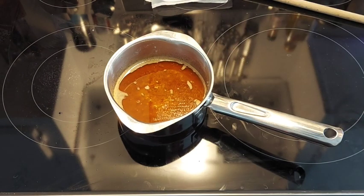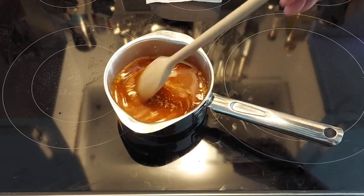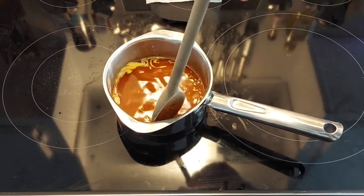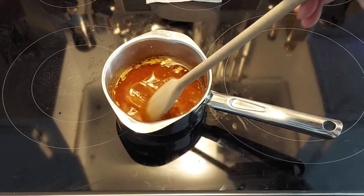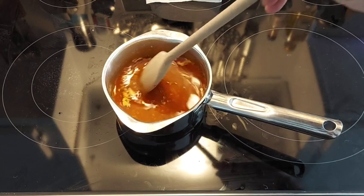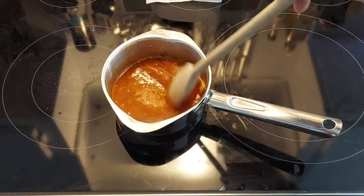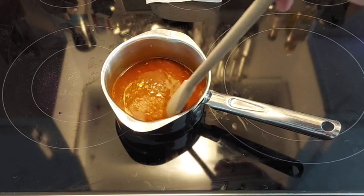There we go. Give it a good stir. And at this point, like I said, you can use whatever hot sauce you want. There is no particular one that I can recommend. But at this point, you can add as much or as little as you want. But as long as you put that much in right there, it's enough to make the buffalo sauce.